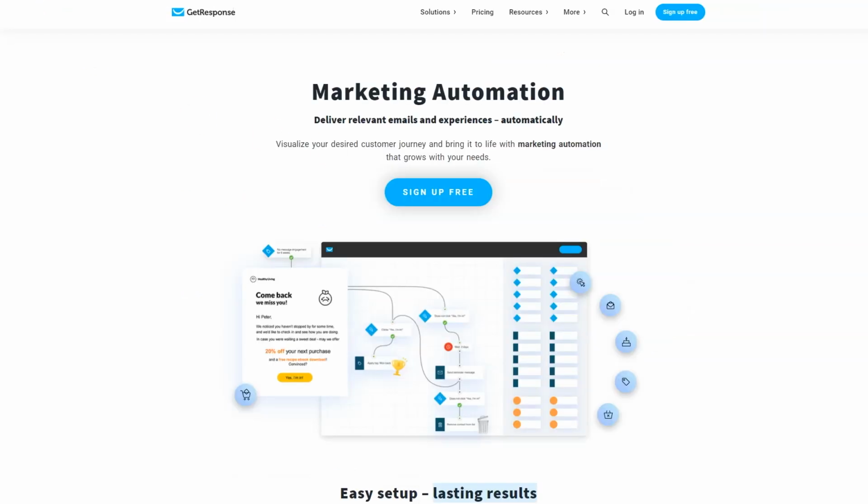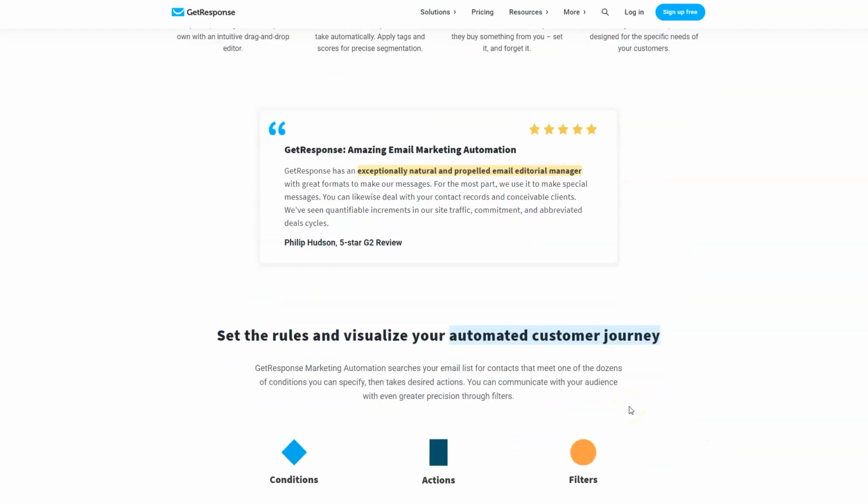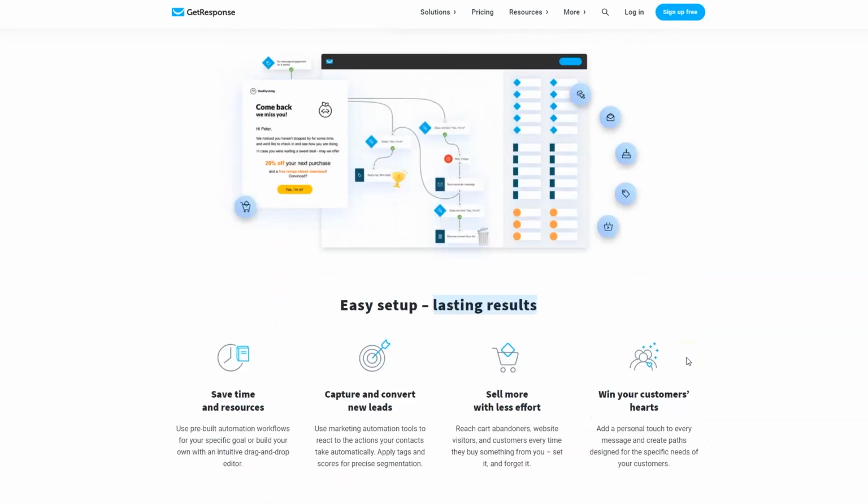The next one is going to be GetResponse. Now, GetResponse has been around a whole lot longer. When it was first created, it was basically meant to be an automation and a newsletter broadcasting platform for email. But they also added marketing automation as a newer feature not too long ago, and it's very similar to Drip. Slightly less functionality.